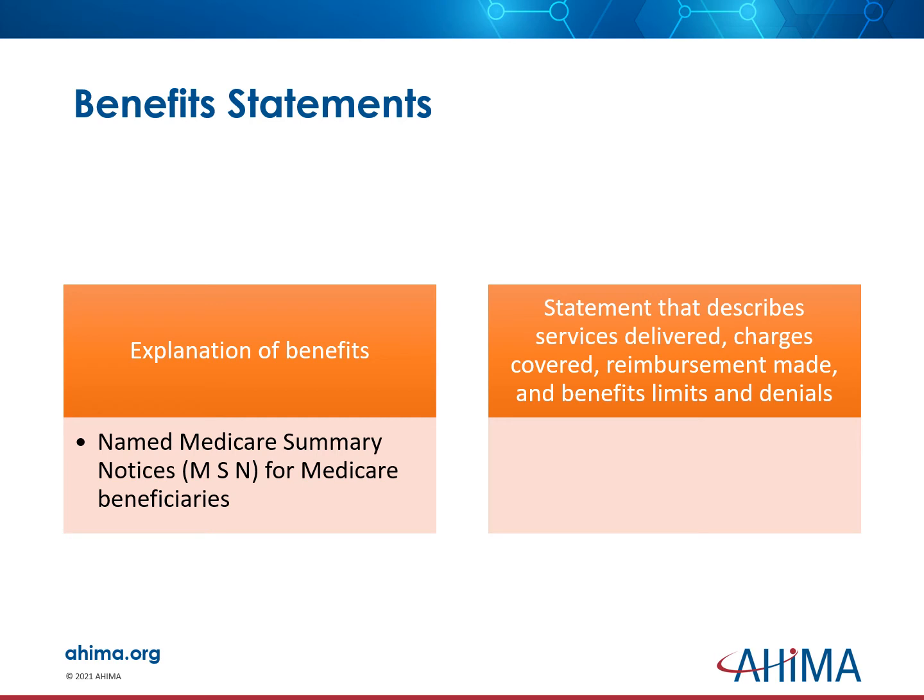There is an example on page 173 in your book, and I think it's important that you just spend a couple minutes looking over that, because you might actually have to look at an EOB if a patient calls you and they want you to go through why things were denied. This happens a lot in HIM, in medical billing and coding. So just be prepared that you might have to explain why certain things were covered and why they were not covered. In chapter 1, we went through this process. So if you need a refresher, I would advise you to go back to chapter 1 and review that area again.